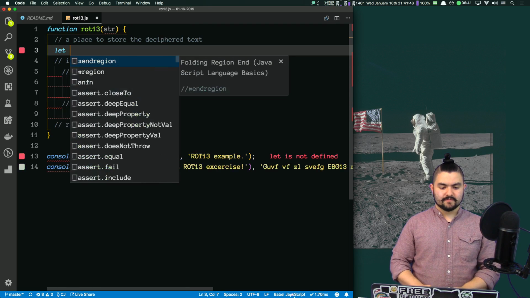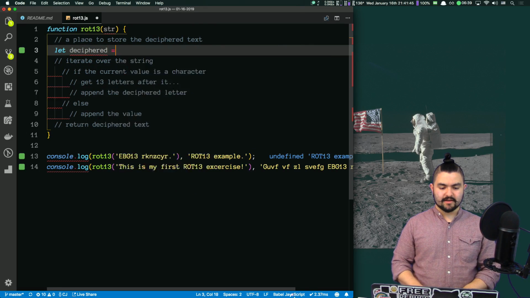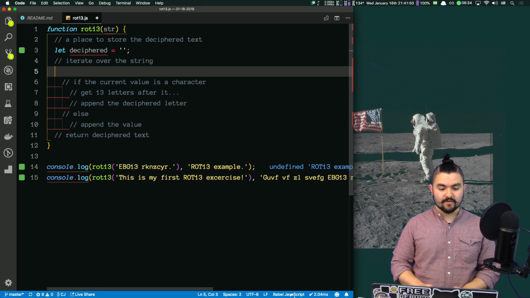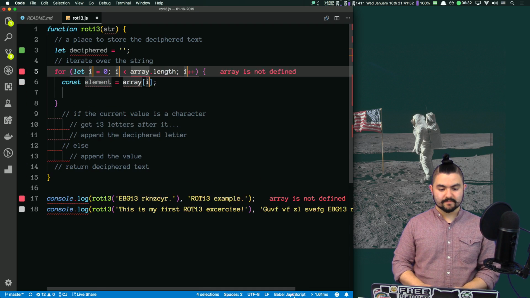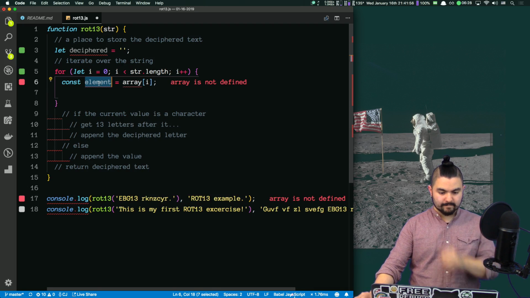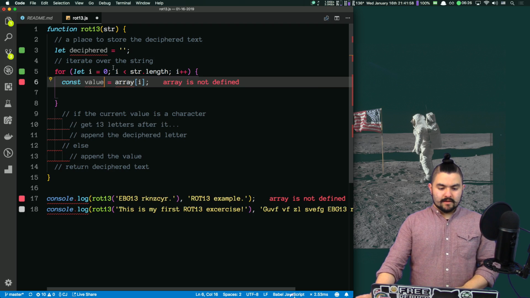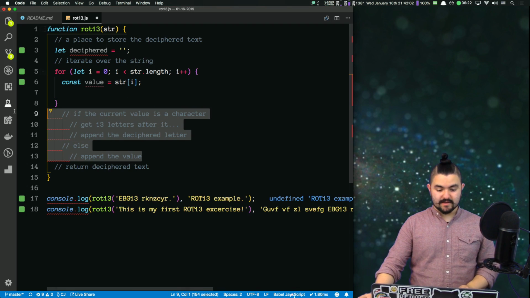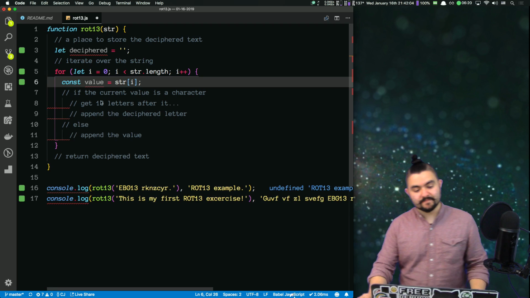So let's say deciphered is an empty string. And then we're going to iterate over the string, and we're going to have each value in the string here.